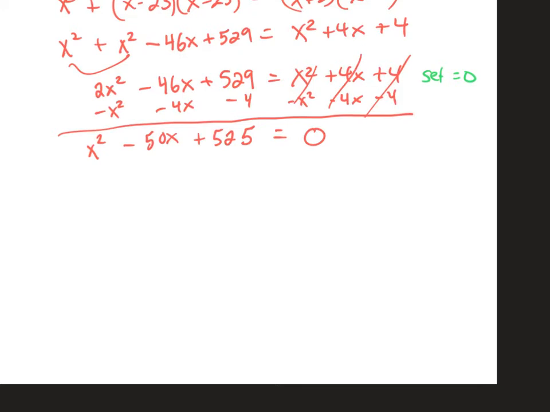And you could do the quadratic formula. A would be 1, B would be negative 50, C would be 525. You're going to end up with some large numbers with that, but it should be fairly straightforward if you do that. If you want to try to factor this, I'll take a second and see if we can do that. X and X. Looks like 35 and 15 multiply to be 525, and we need them both to be negative if they're going to multiply to be positive. 525 and then negative 35 and negative 15 do add to be this negative 50 in the middle. So that means that x is equal to 35 and then also 15.